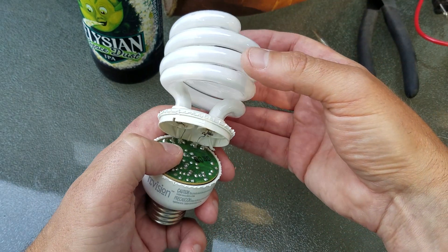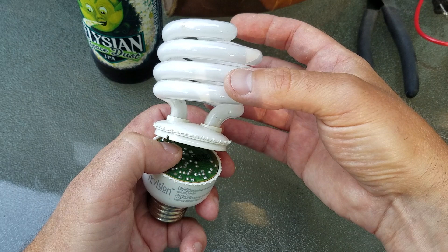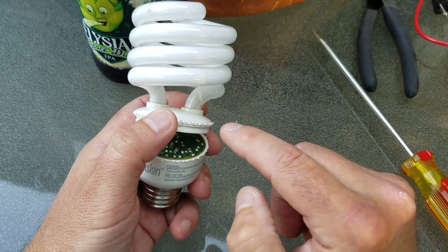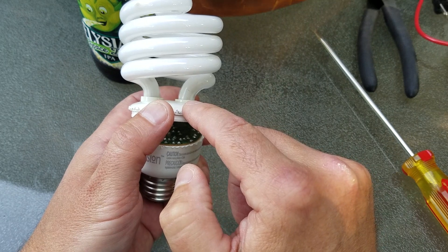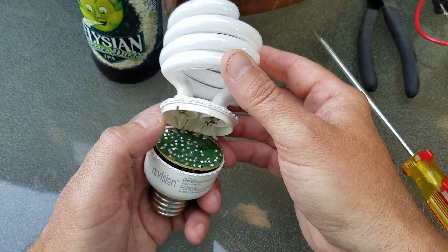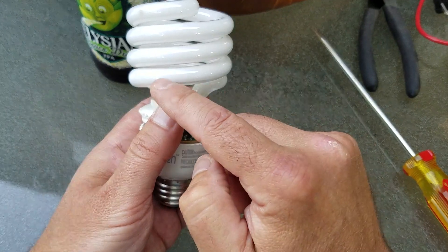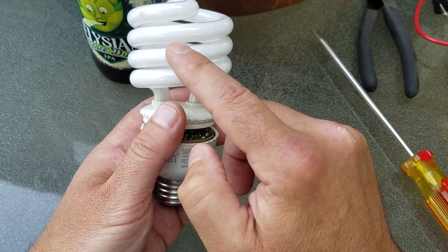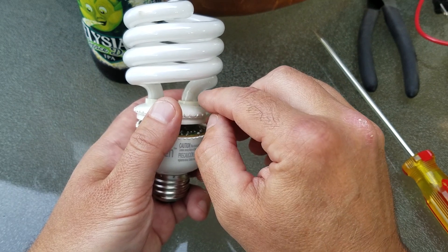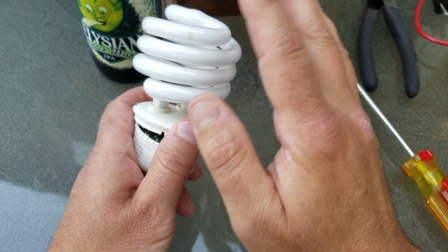When you look underneath, this is obviously the bulb, and this is filled with a gas and mercury vapor — pretty much standard with the old-fashioned tube fluorescents. There are two filaments, one on this end and one on that end, just like the straight tubes in your house. They came up with a fancy way to change the technology so that every lamp in your house could have one. The filaments create heated emissions of electrons that travel through the gas — I don't know if it's argon — and the mercury vapor, creating an ultraviolet event, and the ultraviolet then illuminates the phosphorescent coating on the inside of the tube.